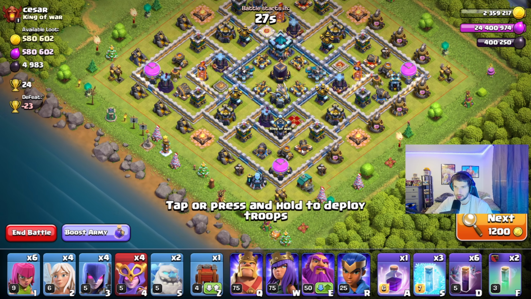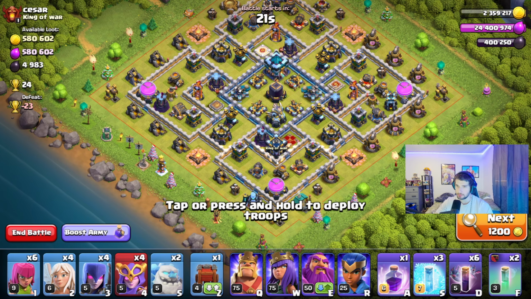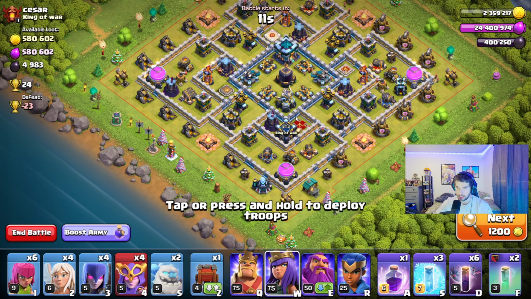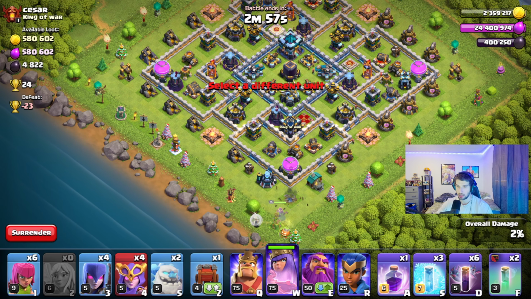All right, let's just go for this base right here. The elixir, I don't care about, but I do want the gold. So I believe I just want to go up with the wall breaker, up the middle, because I want to get the eagle artillery out of the way, get the scatter shots, both in front of the towers right there. It's going to be a tricky play, but we're just going to go for it right there.